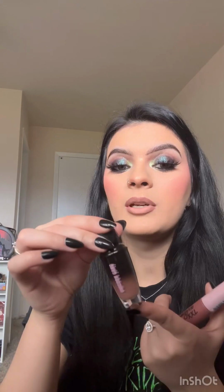This is it. Liquid lipsticks from the drugstore. We have the NYX Lingerie XXL. This is the shade Undressed, but any in this line, I did a full swatch video over on my TikTok. I have like 6 or 7 of these. Amazing. But also that you can find on TikTok Shop, these are like 20 bucks, it's the Unicorn Gang liquid lipsticks. They smell like strawberries. This shade is Almond Cookie. These have been my go-to nude lips lately.